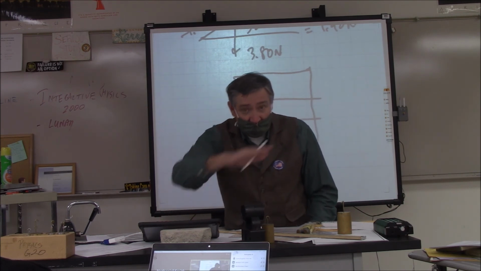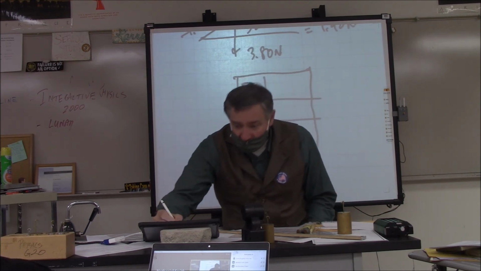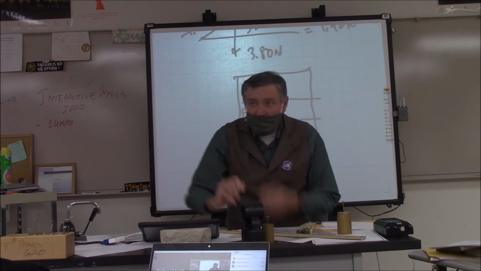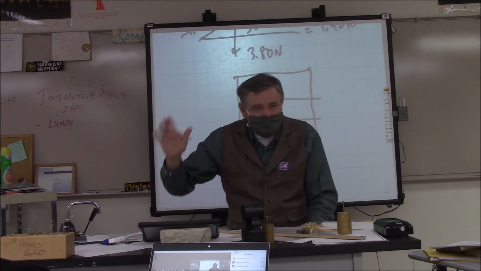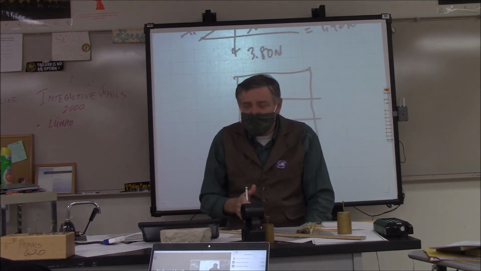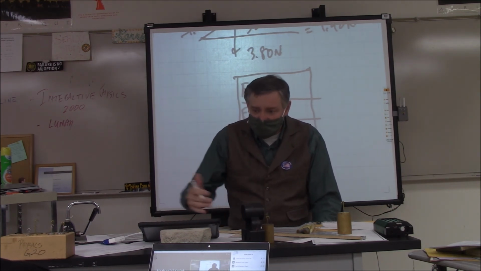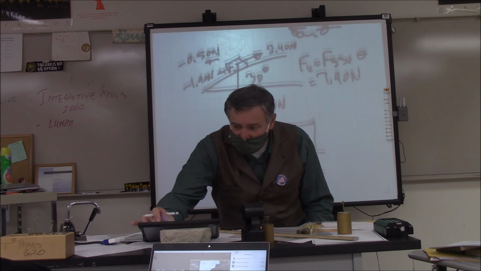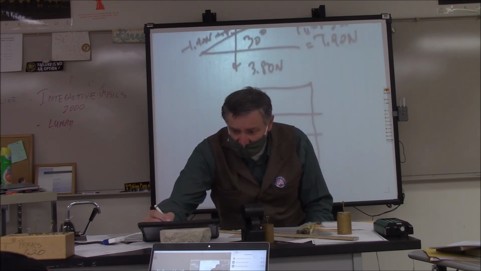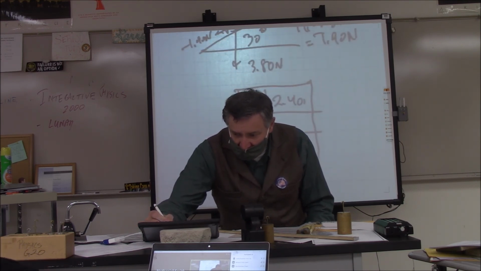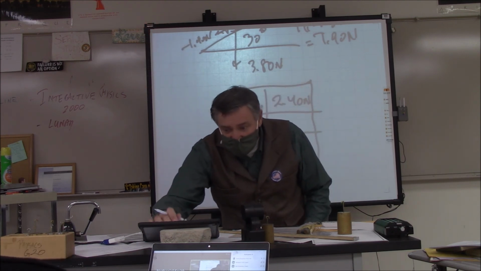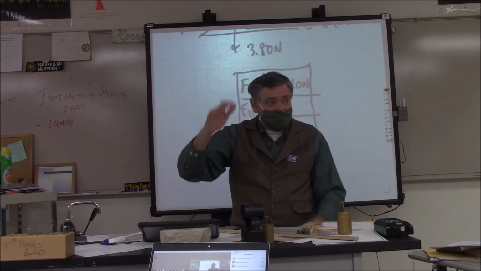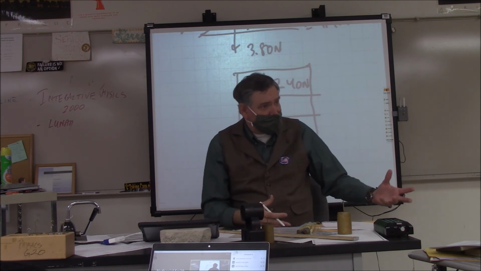You are pulling this block up at a constant velocity. This is going to be 0 newtons, okay? I'm not asking you to add up to pi or the square root of -300. You knew your applied force. I gave you that number. That was positive 2.4 newtons, if you define up as being positive. That means these 2 negative values here have to add up to 2.4.